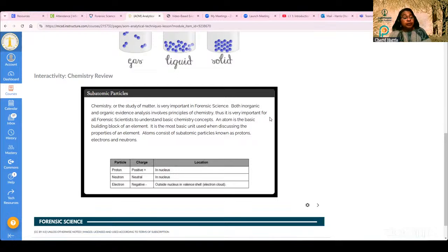So when we study organic chemistry, we're only looking at the molecules that are typically found in living things, such as carbon, hydrogen, oxygen, nitrogen, phosphorus, and a couple of other things, sulfur, those kinds of things. So there's a limited number of chemical substances that are actually found in organic matter. Okay. A basic atomic structure.